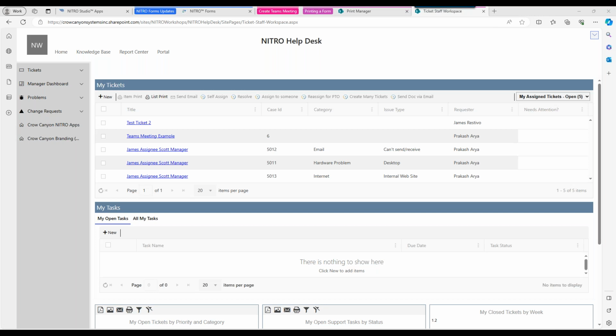The associated items in the forms can look like a list view. So just try to unify and have some consistency across the list, what the options are for when you look at your data, whether it's through a list rollup, whether it's through associated items, or through a list view. We want to give you some kind of consistency in what that looks like.